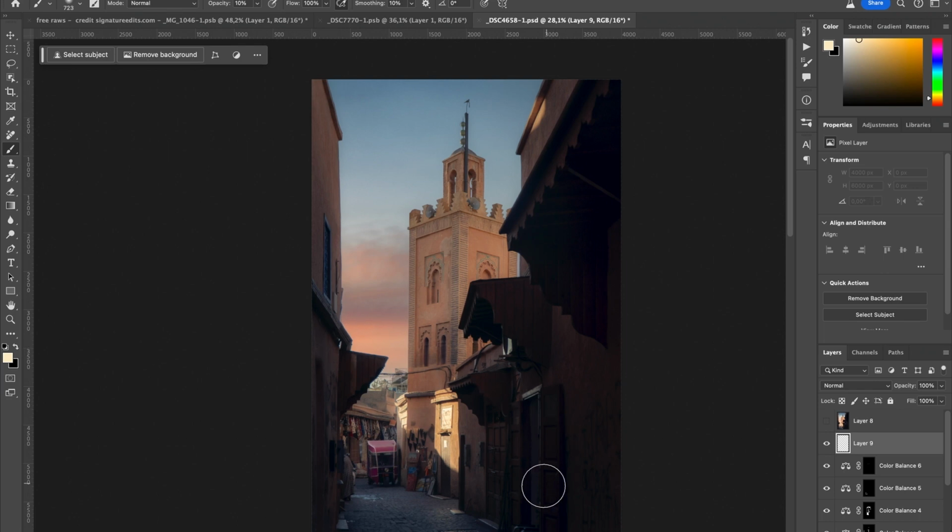So for me, I want it to be around here because we see that the light is coming from here because of the light reflecting on the wall. So here I am brushing, and I try to stay where I want the fog effect, but after we are going to create a mask to separate this wall here and this little thing here. So now you can see before and after, I have my light coming from the side just like I want.